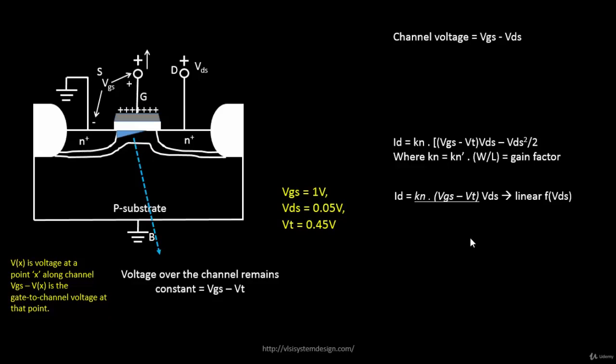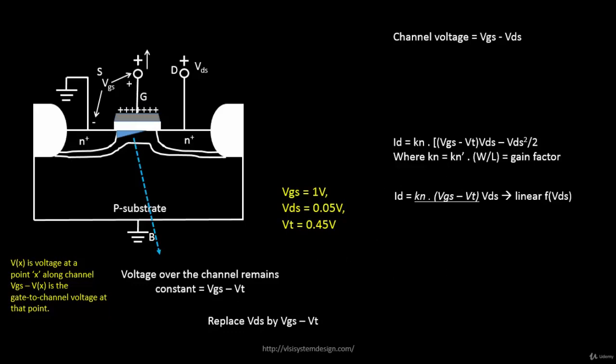But when you move to higher values of VDS, we identified that the channel voltage remains constant. So when we say the channel voltage remains constant, it's about VGS minus VT. Once VDS is extremely high, where VGS minus VDS goes less than VT, this term is no more valid. So we'll replace it with a new condition, where you have the drain to source voltage. When we say channel voltage, it's basically the voltage between drain and source. So we will replace VDS by VGS minus VT, and then try to solve this equation.